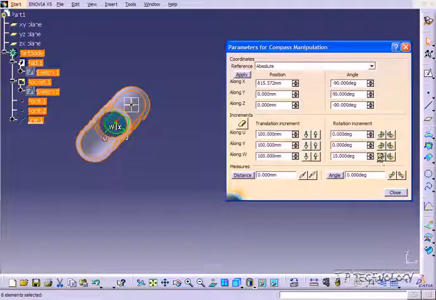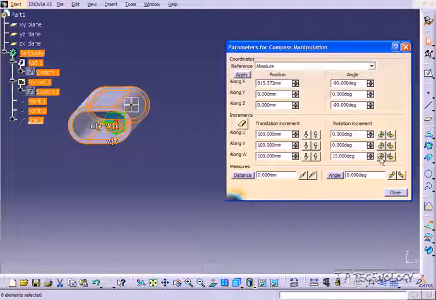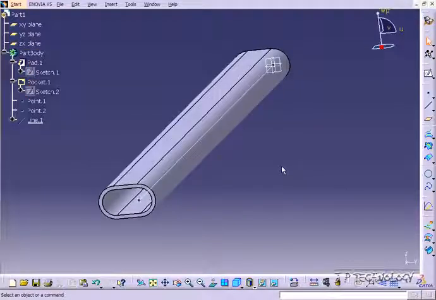By creating this axis, we've created an axis that we know is correct 100%, and we're able to rotate the entire part around it. So again, I can't emphasize how important it is to create these axes when you're rotating your component. If you don't, you're going to get mixed results, and your part's going to be all over the place. And that concludes our tutorial on how to use the compass rotate part feature within Catia V5.